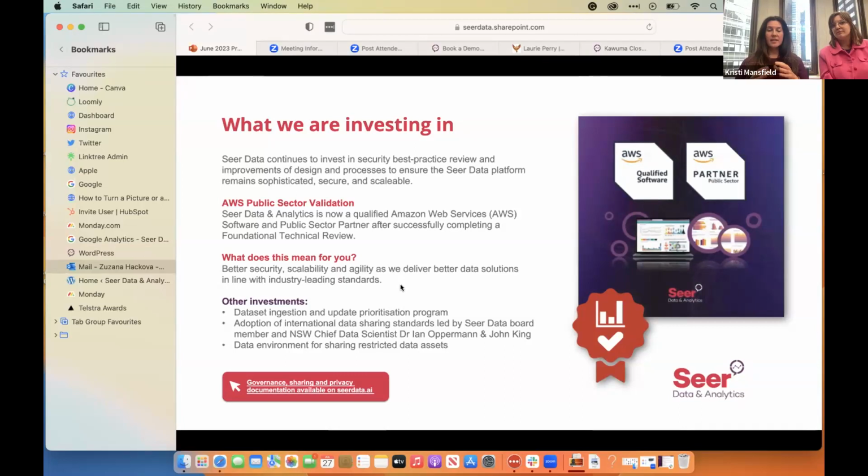And then, of course, the data environment for sharing data assets that are private and held either by you all or as organisations that have informational assets that you want to make available to people in your own organisation, or share with others. That restricted data environment, we're working more and more to strengthen that and make it easier for you to bring in data and share that out in a safe and secure manner. And we're going to see some of that example on how that's done with some of our new features coming up soon.